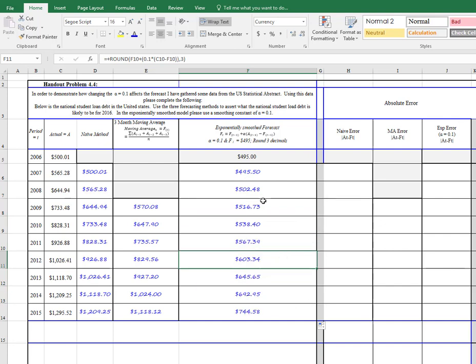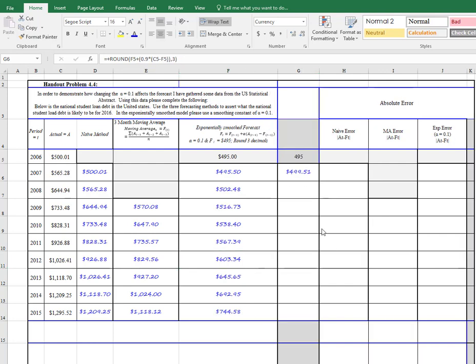And that's because we have such a small alpha here. Had we done this with a larger alpha, you would see that this would not lag demand quite so much. As a matter of fact, I can just quickly put in a column and show you that, and you'll just be able to see the difference. Alright, so I just quickly set this up. I've got my 495 in here in period 1 or 2006, and here I have changed our alpha to 0.9.